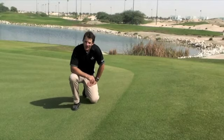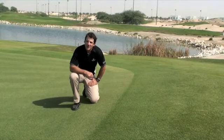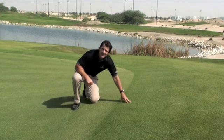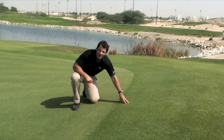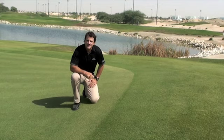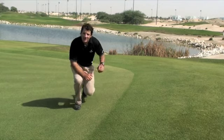We're down here on the 16th hole and the green here has been mown at 3mm, so there's lots of sunlight getting through the canopy for the paspalum to come through. Out here in the surrounds, the grass has been mown slightly longer, so it's a bit difficult for the sunlight to get through. Out on the roughs, it's a little bit different still.